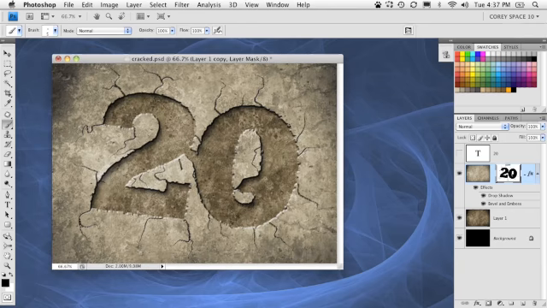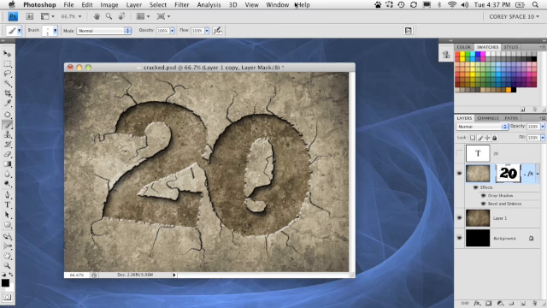Now, obviously, I could go ahead and probably will spend a little bit more time applying some more cracks to this, but I think you get the idea of how you can take advantage of a simple texture file, one simple texture layer, and then going through these steps and applying a layer mask and just having fun applying this effect with the cracks and everything like that, completely non-destructively using layer masks.